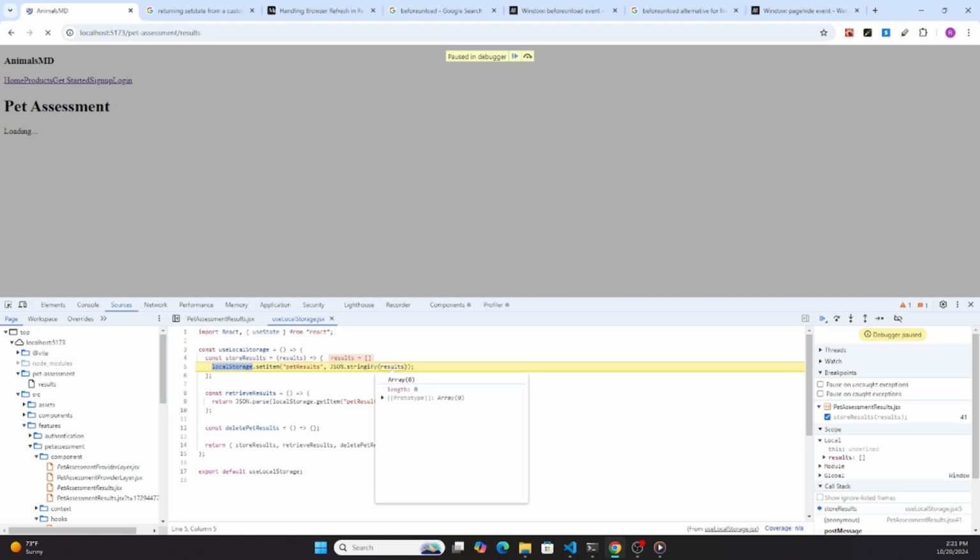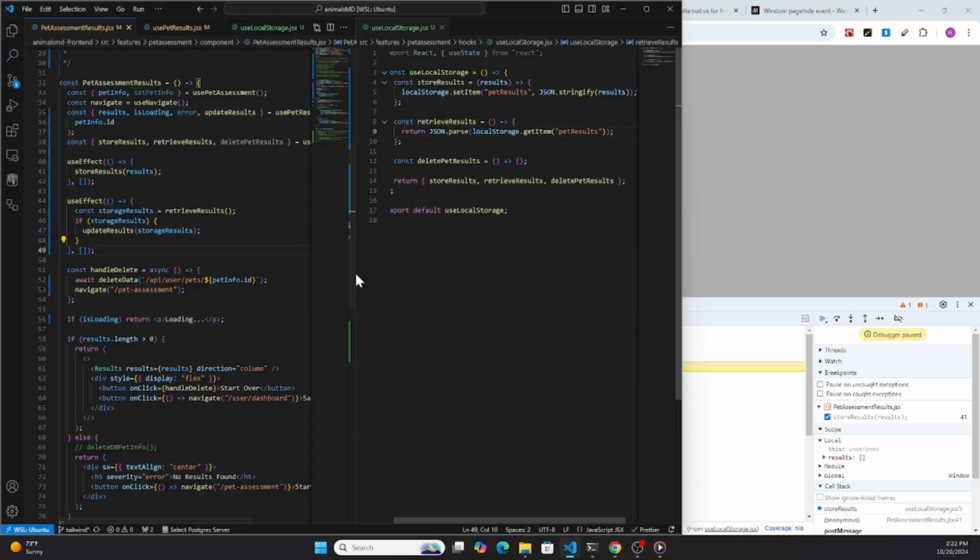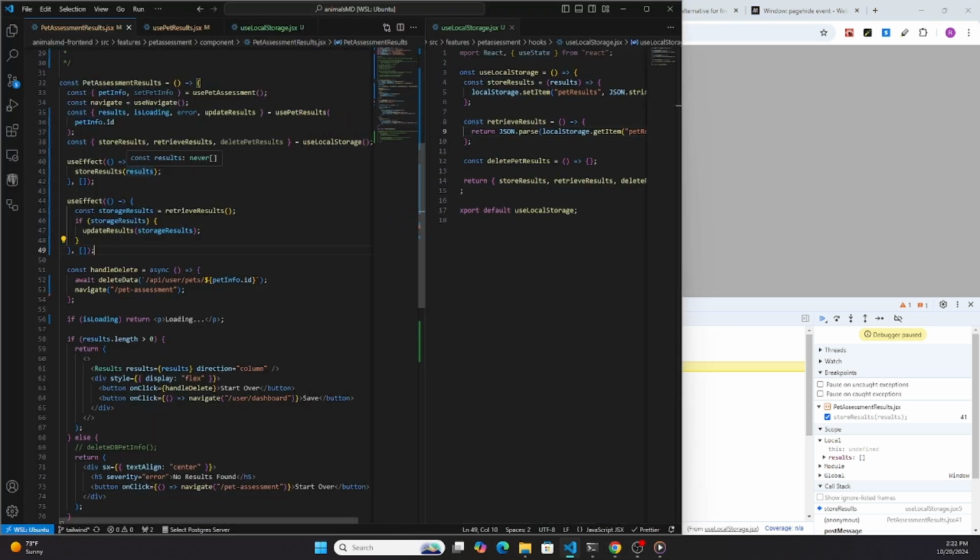At this point, results is an empty thing, so that makes sense why it's setting it to empty. On refresh it does trigger it, but at this point results have been lost. So this isn't going to work.